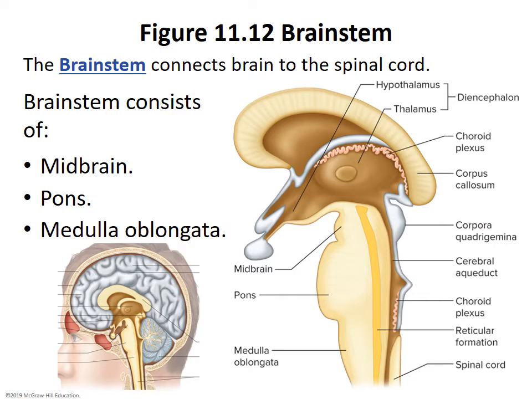So now we look at the brainstem. The brainstem is the connection of the spinal cord, as it says here. So once the spinal cord enters into the cranial cavity, it is then called the brainstem. The very first part coming in here is the medulla oblongata. Then you have this bulge up front called the pons. And then at the very top, which is really in the middle of the brain, if you were able to see the whole brain, and here it is, this is kind of the middle part of the brain. So it's called the midbrain.